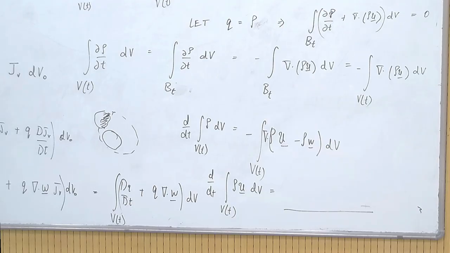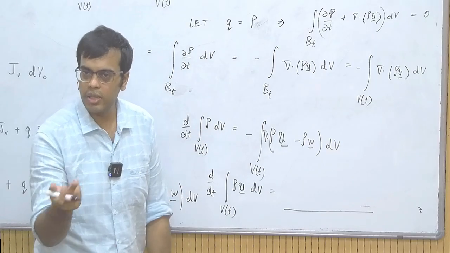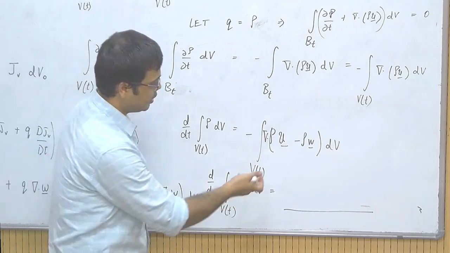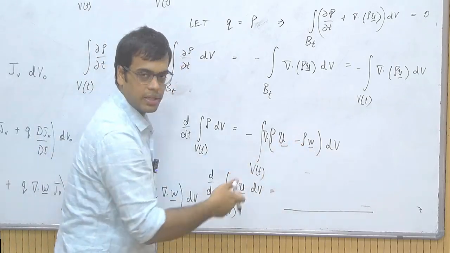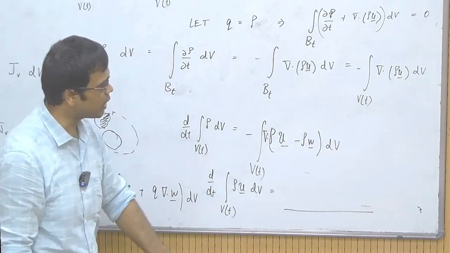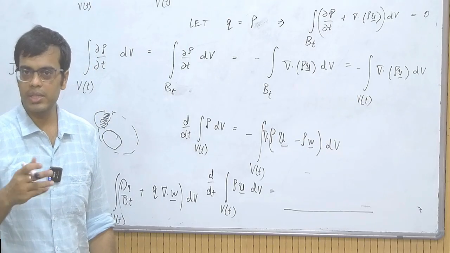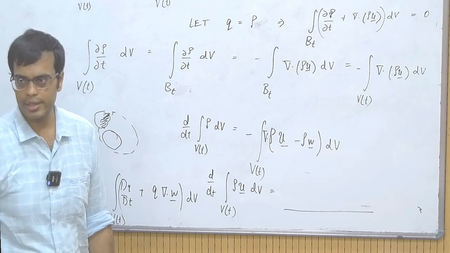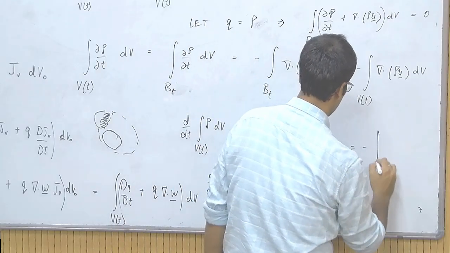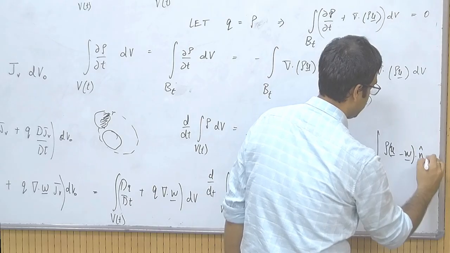The main point that I want to bring out is that relative velocity term that you usually see in an arbitrary control volume. This is where it comes from. This is that relative velocity. Okay, what is this integral of del dot (rho u minus rho w) dv? Using Gauss divergence theorem, you will write it as the integral of (rho u minus rho w) dot n ds. So you will write this as minus the integral of rho (u minus w) dot n ds.